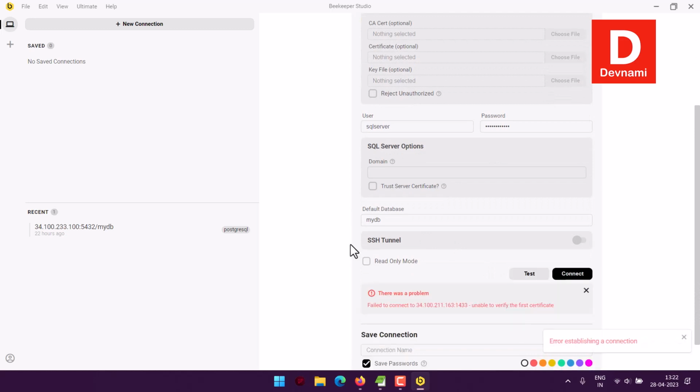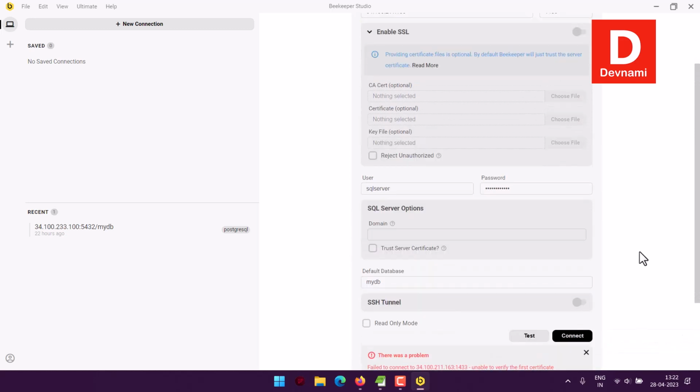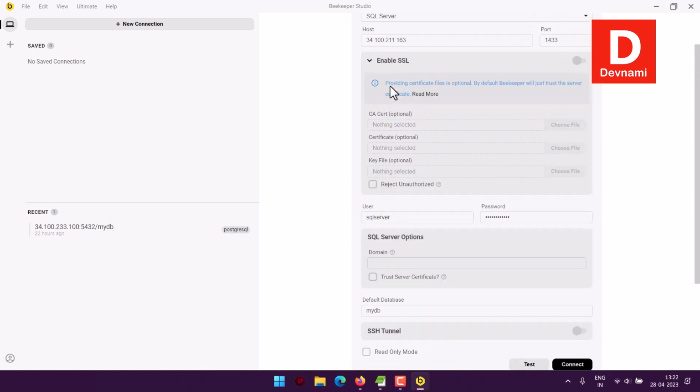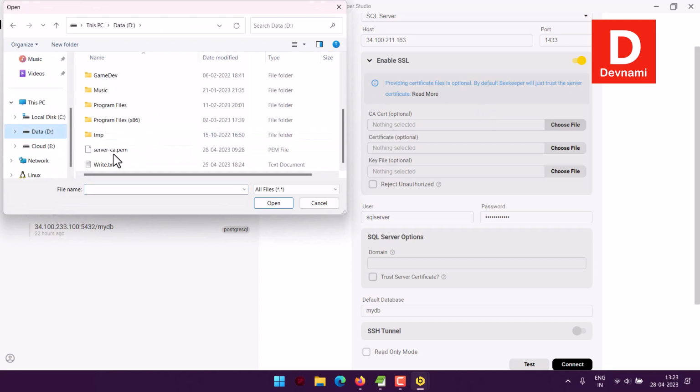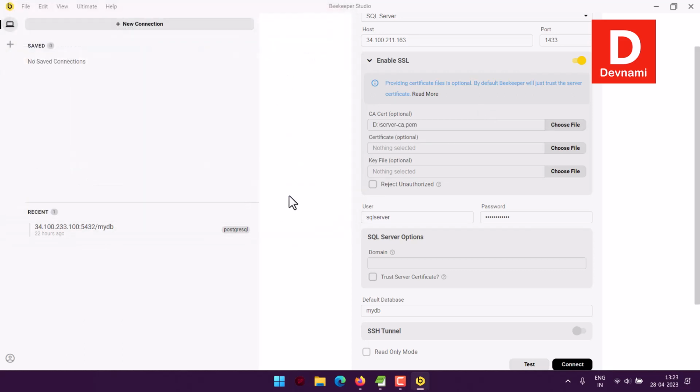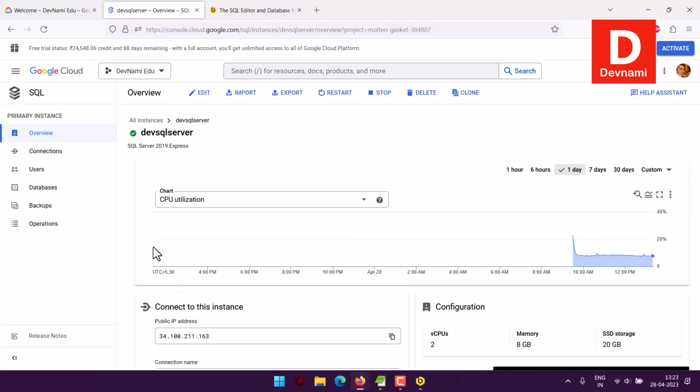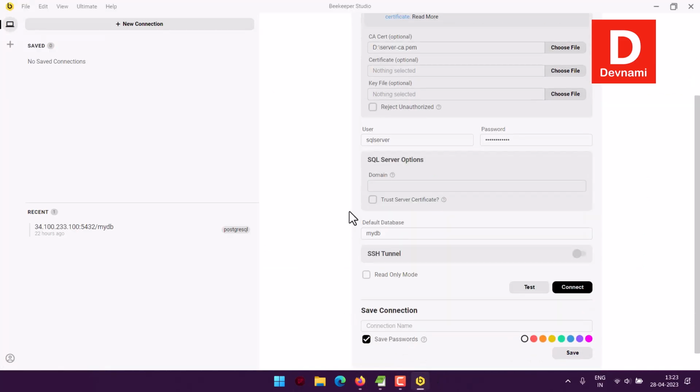If I use test again, it is denying, but I will try and use enable SSL and choose the certificate file. I will just move to the drive where I have that file. I told you where to find your SSL certificate within the connection and security tab. Let's move here and test it.